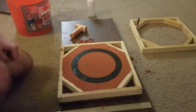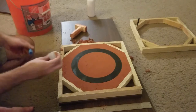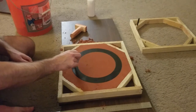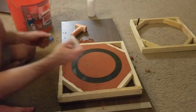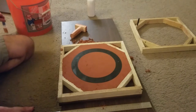Now for the second half of the mold, I'm going to attach the other half of the Chakram with a little bit of super glue. Just a couple dabs, enough to hold it in place. It'll break apart easily when we take this apart.